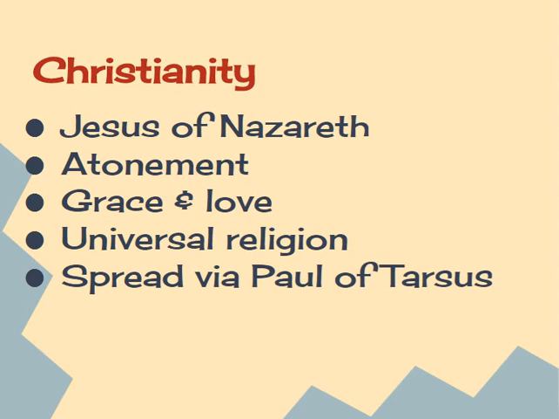Christianity is a universal religion, meaning that people can convert to it. It's open to all people. And that's the case here. And so because of this, it will spread. And it will also spread because of Paul of Tarsus. And we talked about how he was a Roman citizen and a Jewish elite. And that allowed him to travel and spread the word about this Christian religion that was going forth.